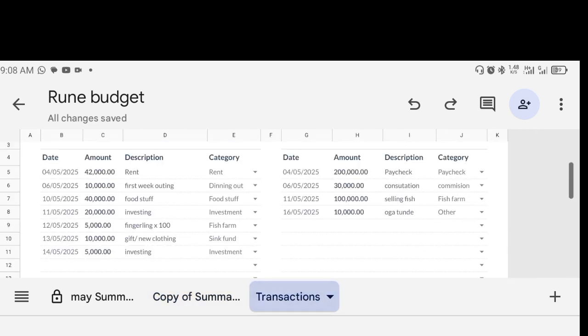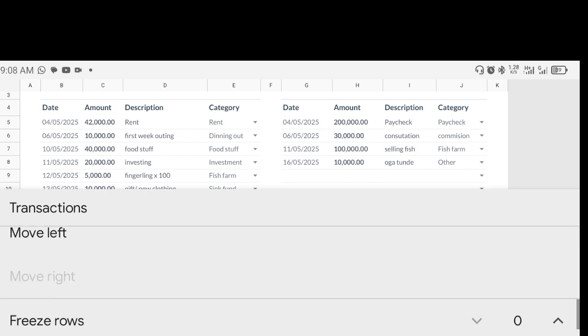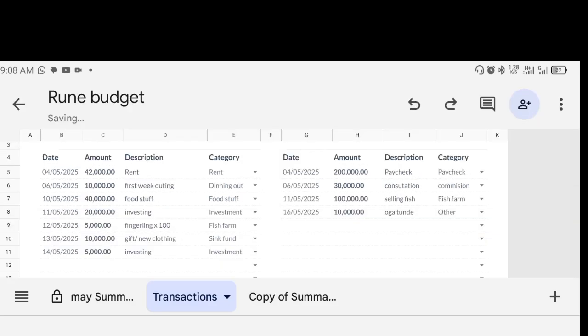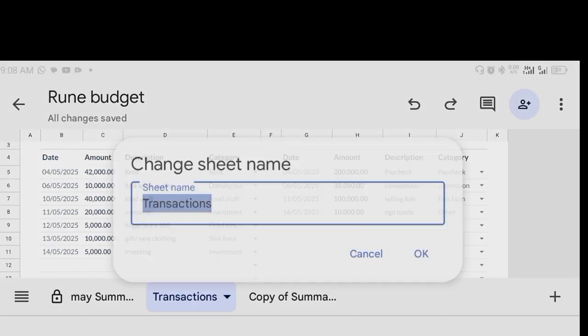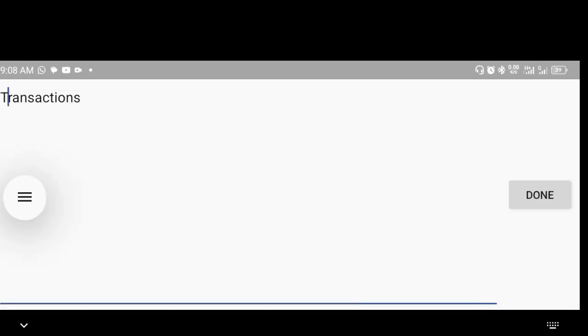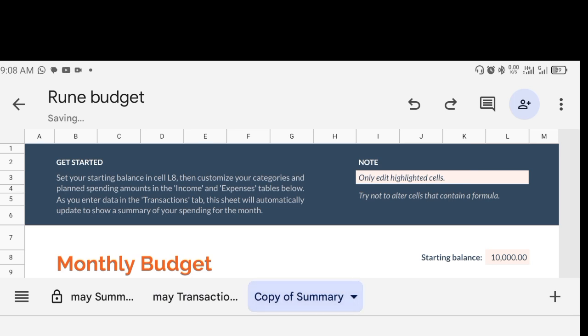Option 3 is using the same sheet or the same document for all your transactions. All you do is create a new sheet, or you copy the transaction sheet and modify it, and copy the summary sheet and modify it. But you can still leave the summary sheet. Maybe you decide to summarize all your transactions for every month, but you have different transaction sheets for different months. That's the way you can do it.